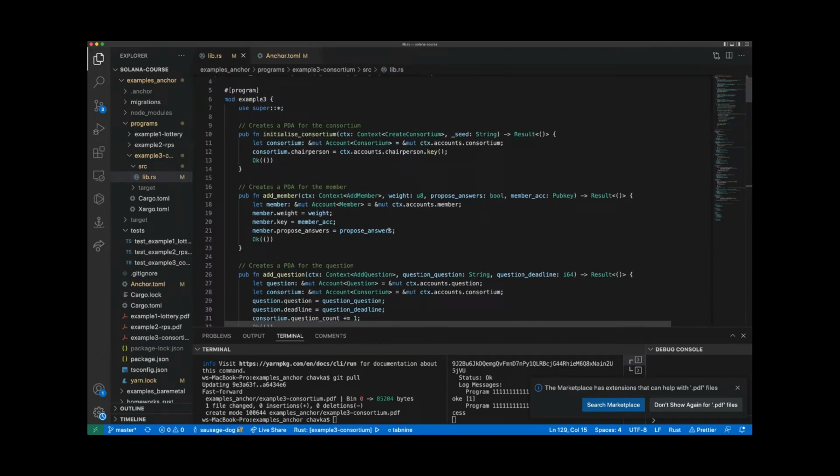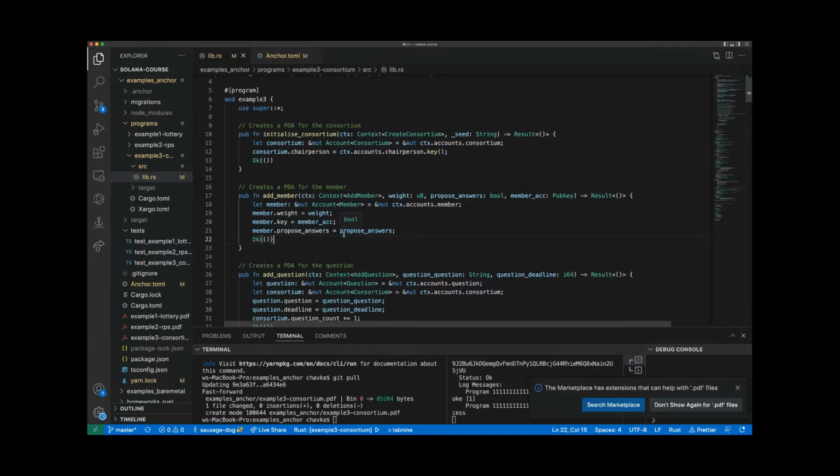Okay. So yeah, just initialization. So members weight. So the vote will have weight, just like in an organization, there could be a seniority level or your commitment or how much stuff you've done. So we've made it so there's a different voting weight. For access control, we set the key of that PDA for that person to be equal to the member that you want to be included in it. So it will be derived from them, but also there's going to be a key which is them. That was the easiest way of doing it.